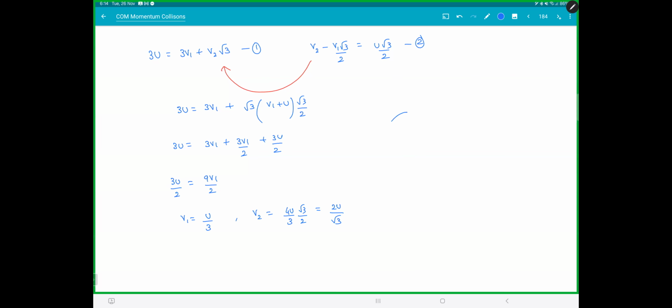So this 3m is going horizontally with u by 3. These two coins have gone this way with 2u by root 3. This guy has gone here with 2u by root 3. Check. Now I can give any masses and any restitution. If you got the concept, it is done. Momentum conservation and restitution. Now, the only thing you have to be careful about when you apply restitution is that these are the velocities along the normal. Don't take full velocities.